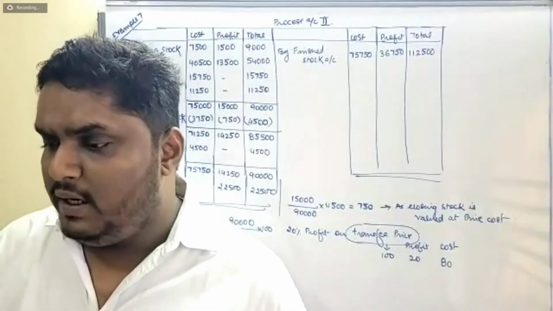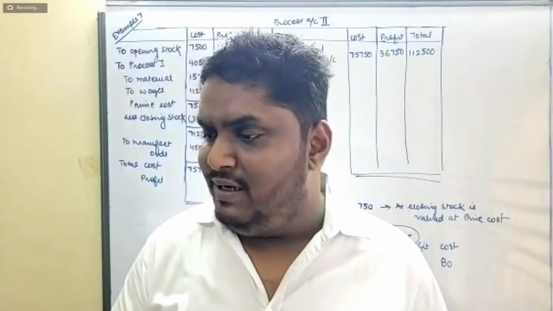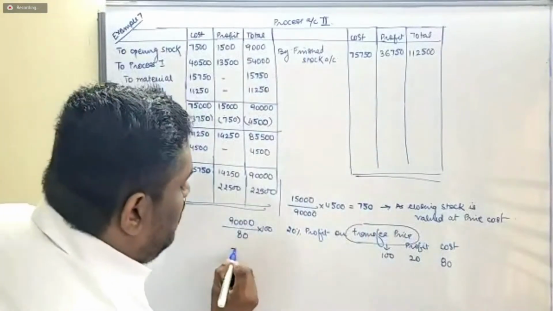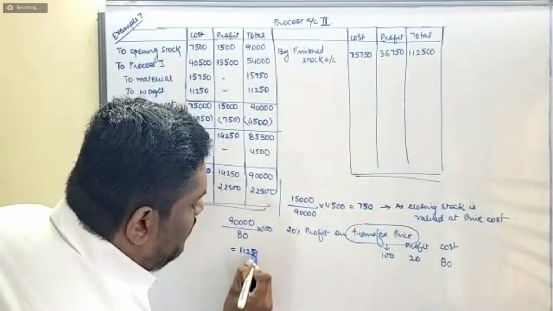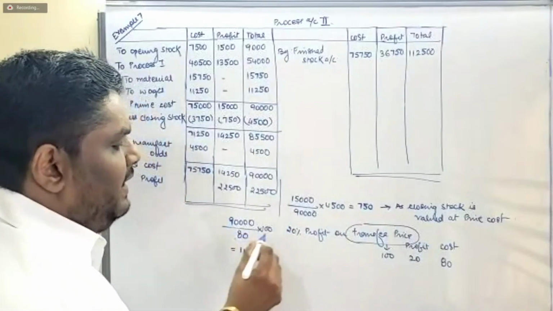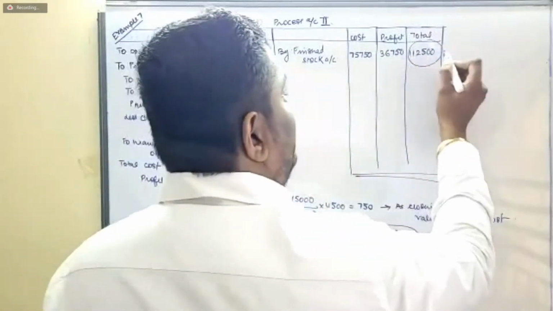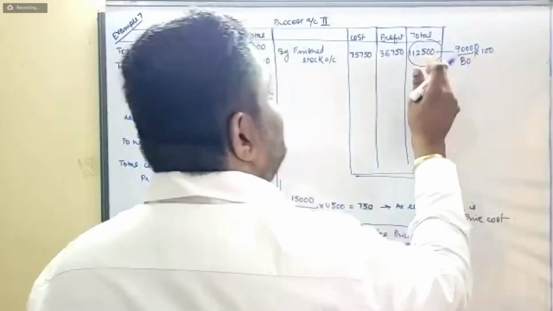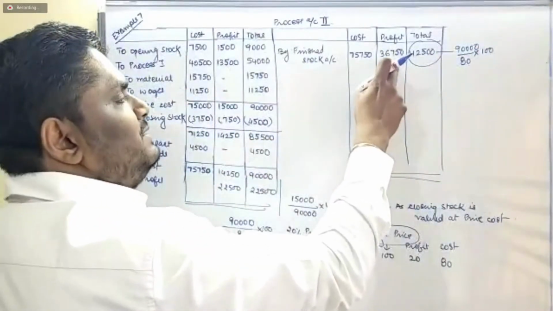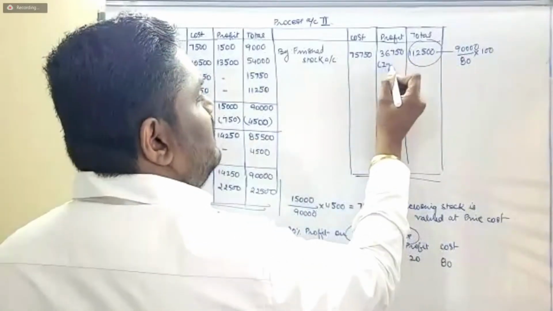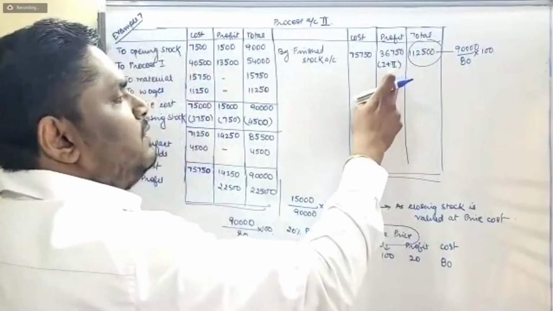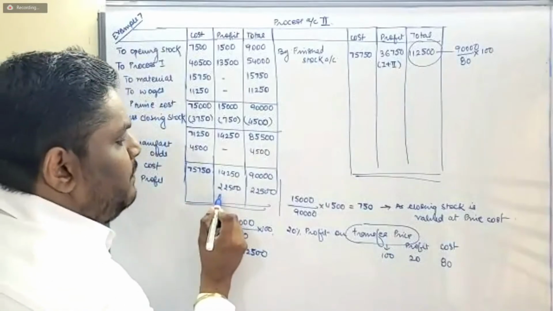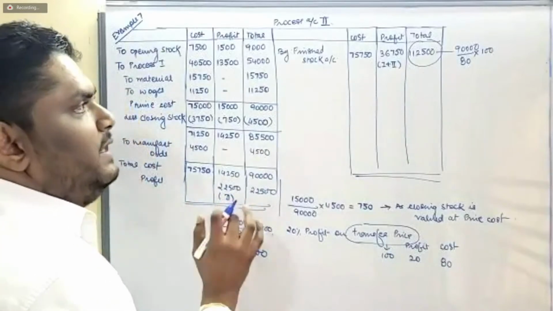I'll be discussing this part, Pranav. So, sir, how come profit 36,750? See, this is how I got 1,12,500. That is 90,000 divided by 80 into 100. So, this is my sales value. My overall profit is 36,750. That is of process first plus process second. This is my overall profit. Of this, when talking about process second profit, this is the profit of process second.